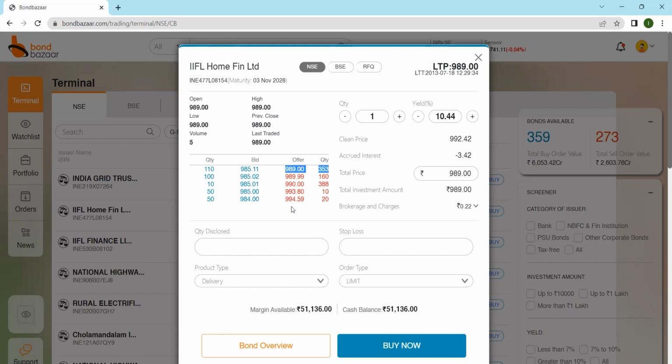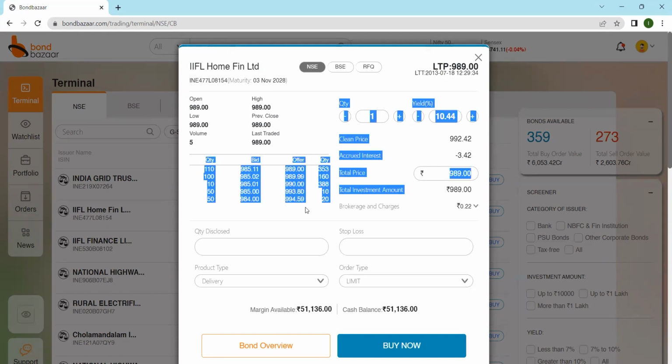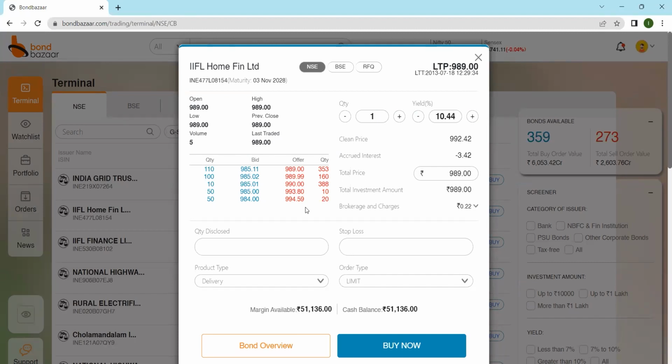Just like equities, we have the market depth over here. So you have bid and offer. I can buy the securities which are on offer. So my buy price will become 989 rupees, which is shown in the column to the right.